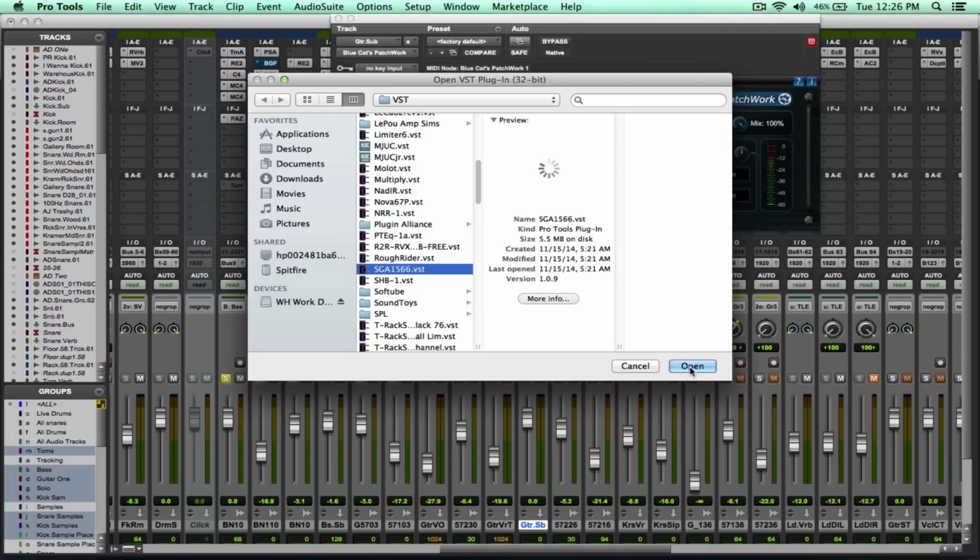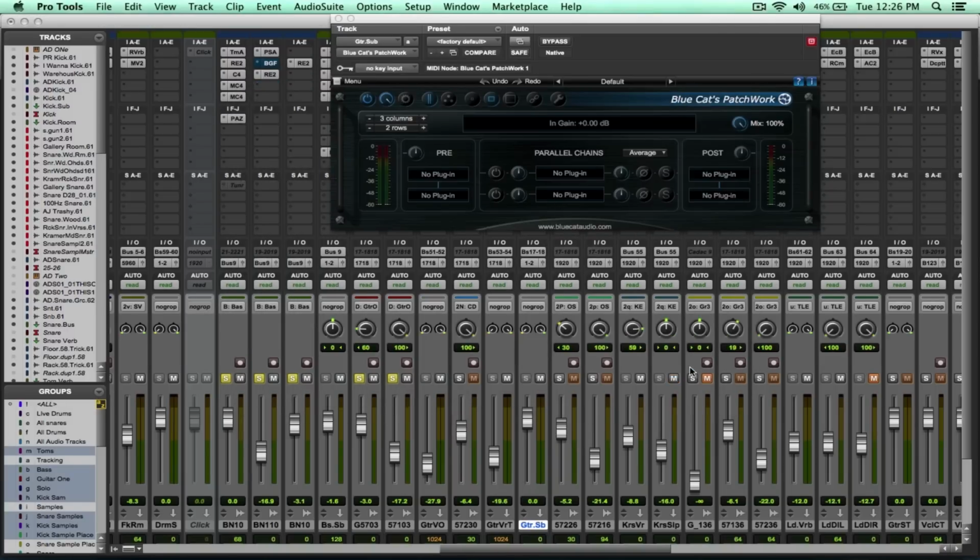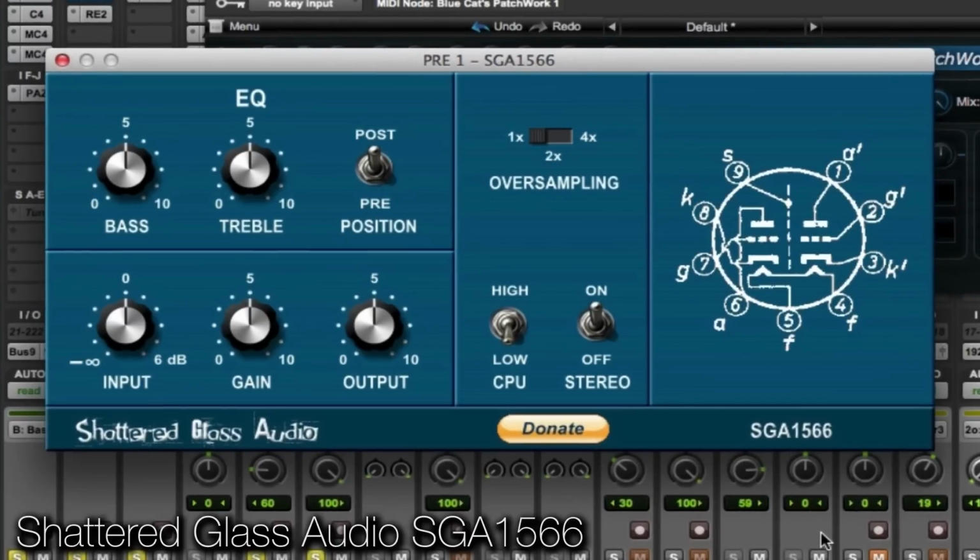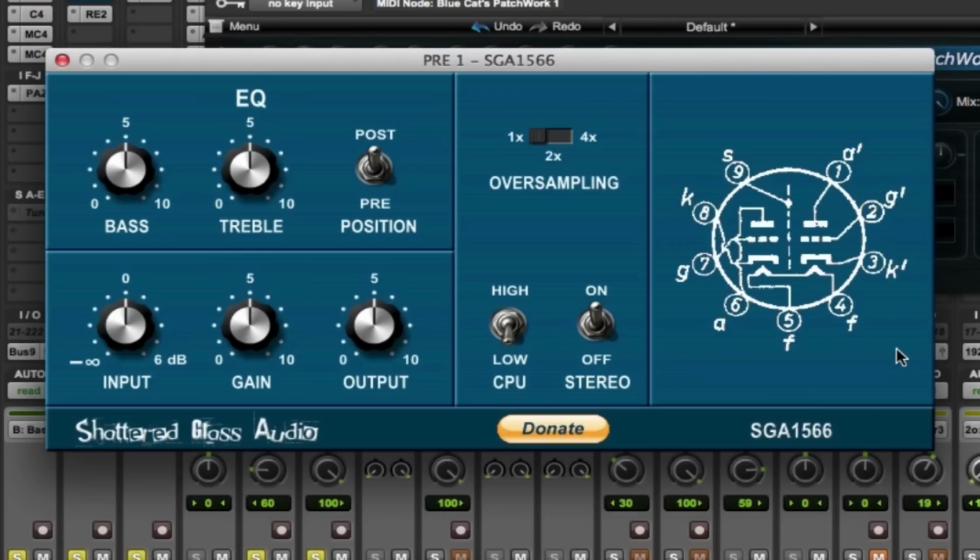1566. Now, that's interesting. A 1566 is actually the name of an Altec mic pre that I have. I wonder if that's a coincidence or for real. We'll have a look. Okay.